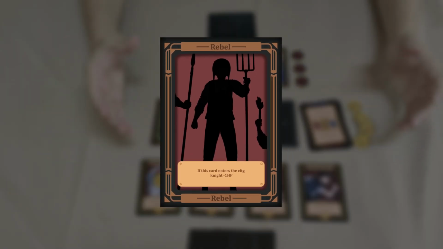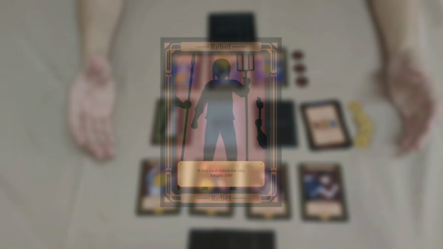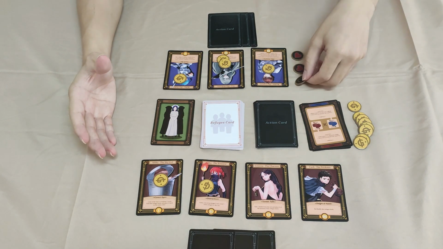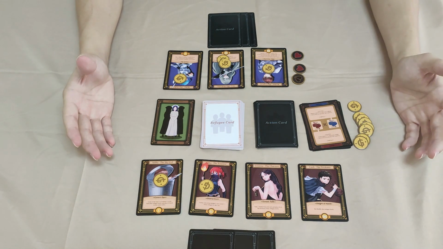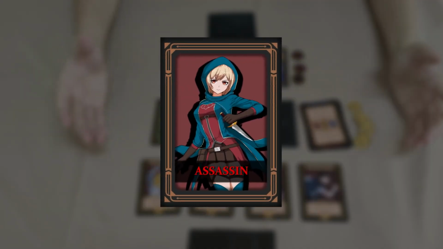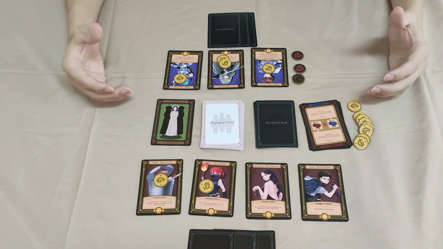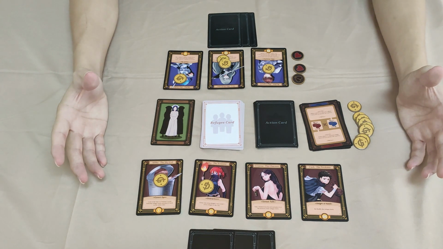Third, the rebel. When the rebel enters the city, the knight loses 1 health. Lastly, the assassin. When the assassin enters the city, the knight loses the game and the rebel wins.